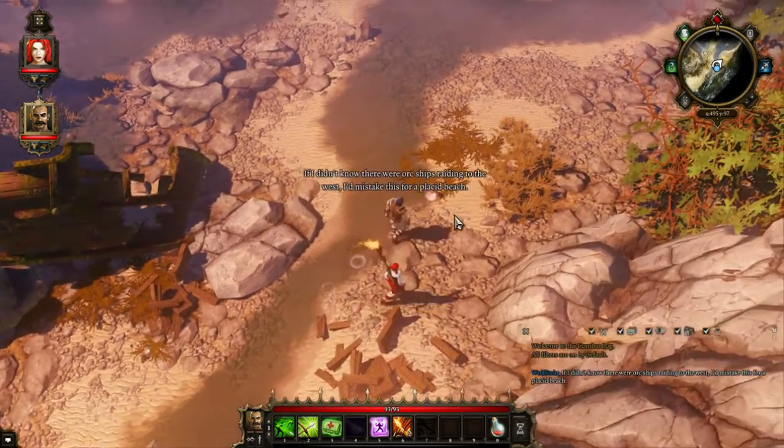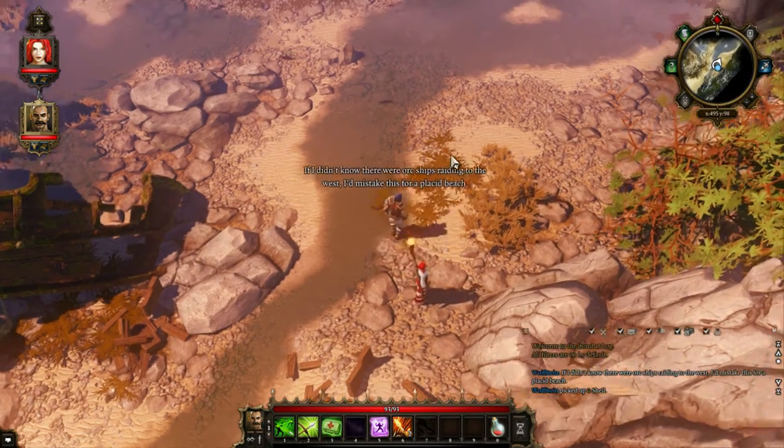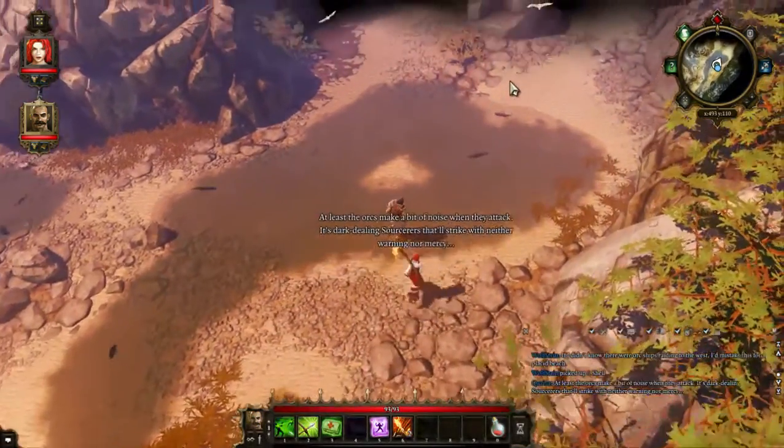If I didn't know there were orc ships raiding to the west, I'd mistake this for a placid beach. At least the orcs make a bit of noise when they attack. It's dark-dealing sorcerers that will strike with neither warning nor mercy.